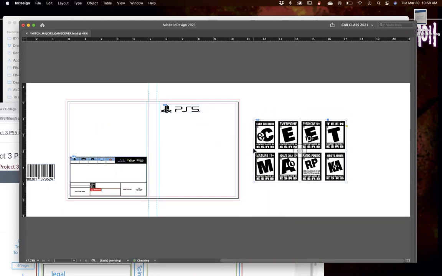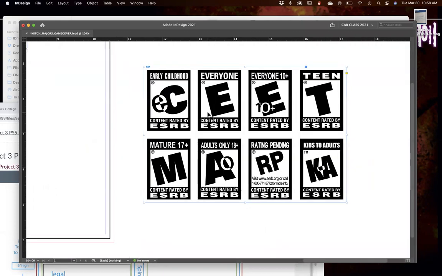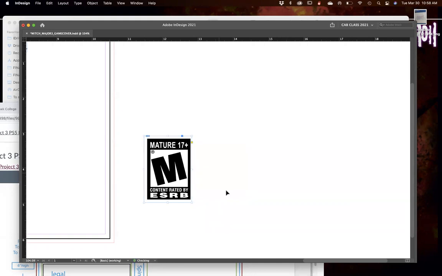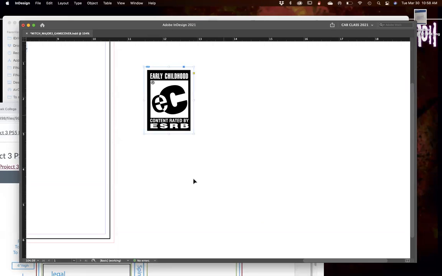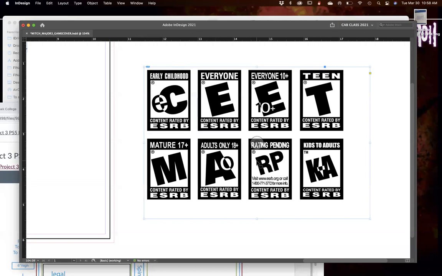When it comes to doing this, we can look at pick one. The beauty, and something that's really neat about InDesign here, is because it masks things off. If you click on it and you're like, yeah, mine is mature, so I've got Grand Theft Auto. I hit the V key, black arrow, and select the box. Now, remember, this is the frame, and it works just like a mask. We're just going to mask off the area that I don't want. So in this case, I want it to be a mature.